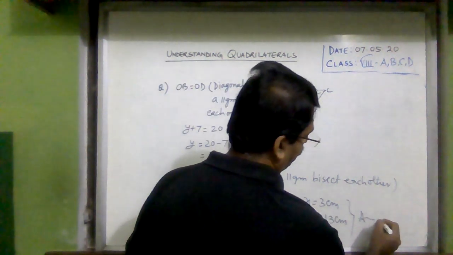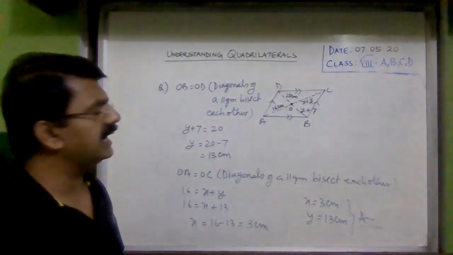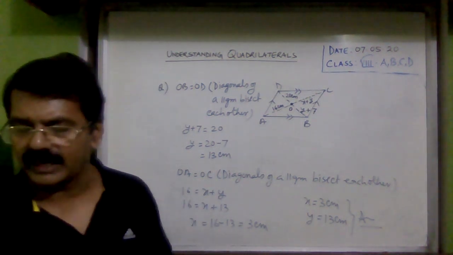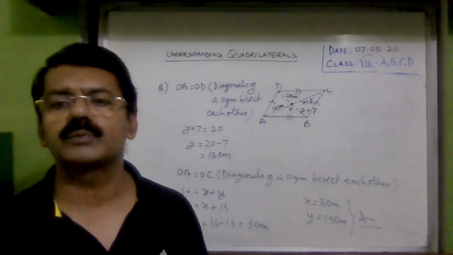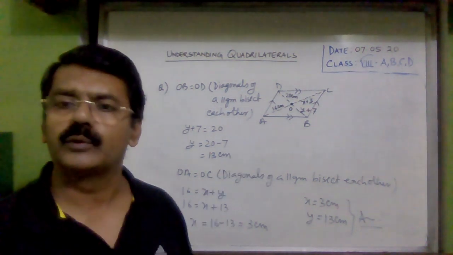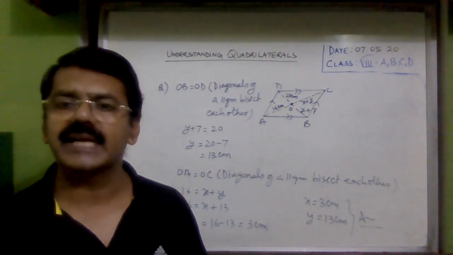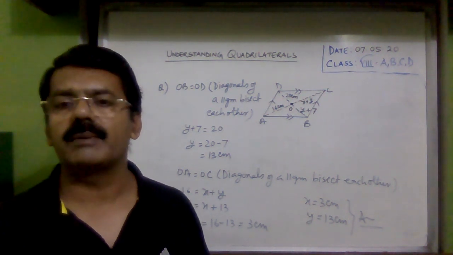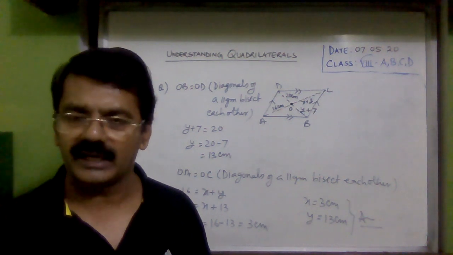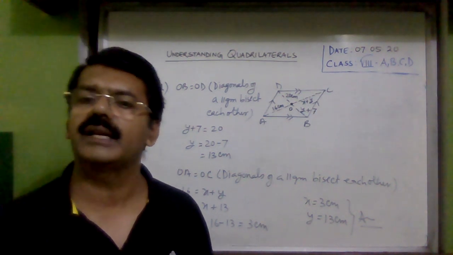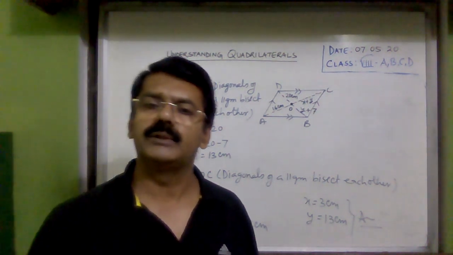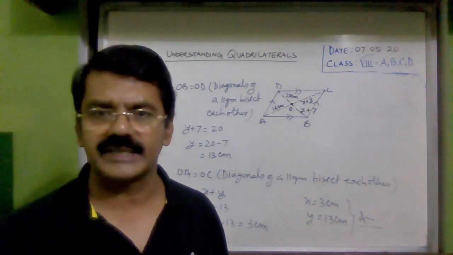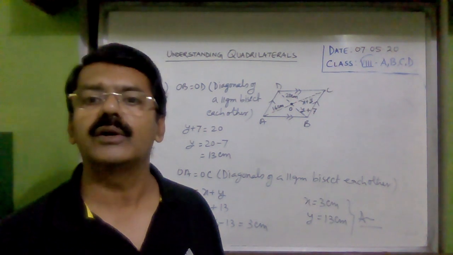Okay. So today I told you about a few properties of a parallelogram and we used those properties to solve a few questions. So in the next lecture I will tell you about other quadrilaterals, the properties of other quadrilaterals, and we will do a few more questions. Do all the sums given in your assignments as well as in your textbook.